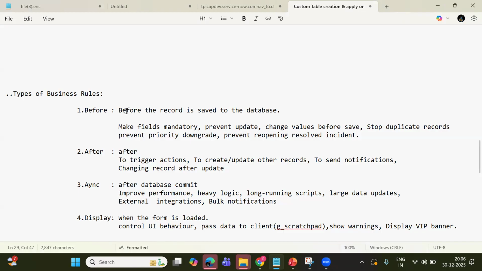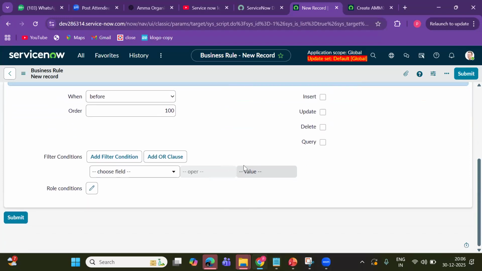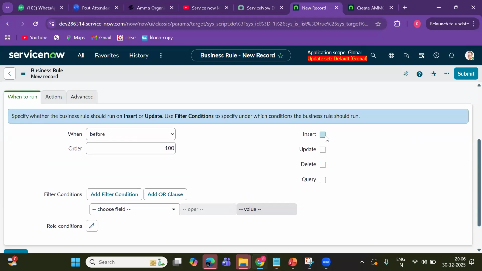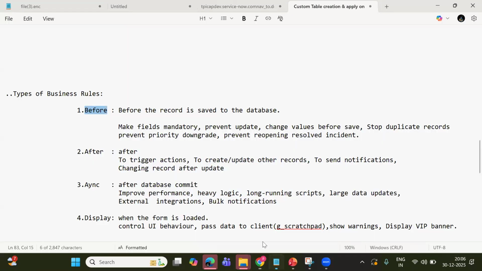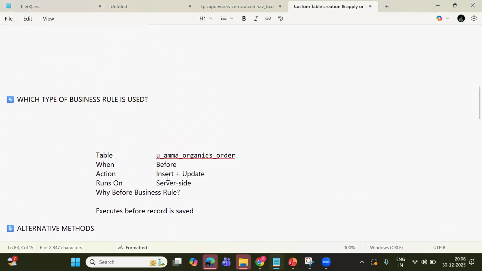Mostly 70 to 80% of production projects depend on before business rule only. Here, while inserting and updating, it will apply. So the business rule should run on the server side.